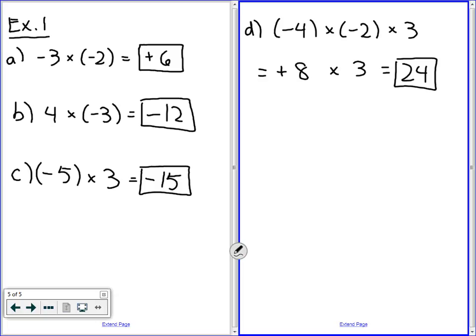All right, you guys ready for another evil question like that last one? I want you to try this and do your best. Here we go. Letter E. Now, this is going to be a hugely difficult question, okay? If you need to use your calculator for this at the end, no problem, all right? Because the numbers are going to be pretty big on this one. Just like the last question, I do the first two by itself, combine those two. Once you have that, then you do the third one after, okay?